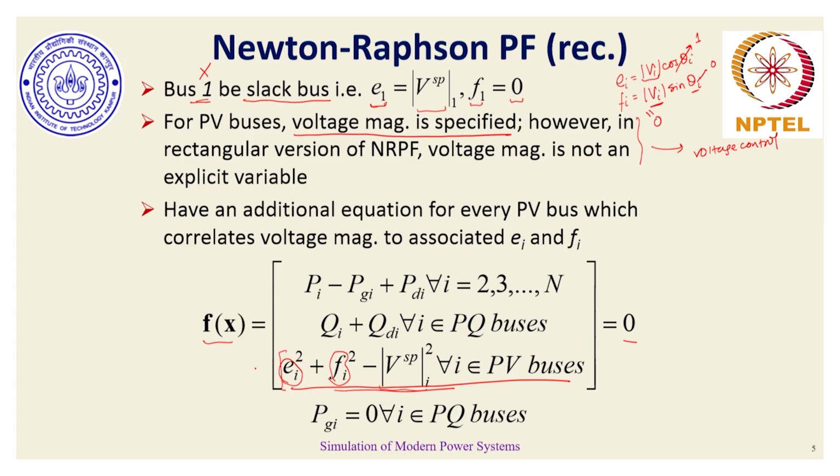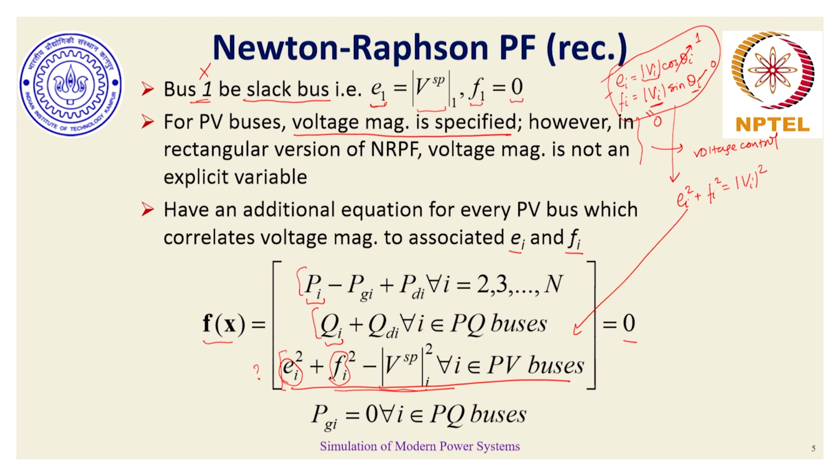Now where is this equation coming from? I have already given a reasoning for that. In terms of polar coordinates, I can write what my rectangular coordinates are, and if I have to get rid of the phase angle theta_i, I'll square these components and eventually I would get V_i squared, which is essentially the rewritten form of what you see for PV bus equations. The other two equations, P's and Q's, remain the same. The difference is only that the expressions of P_i and Q_i are now quadratic expressions of E's and F's.